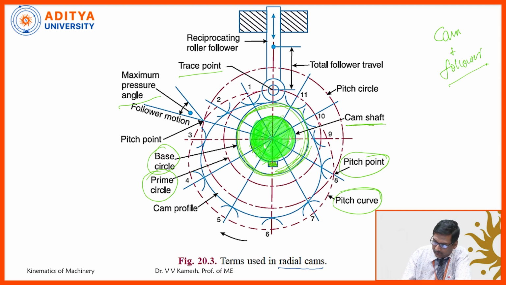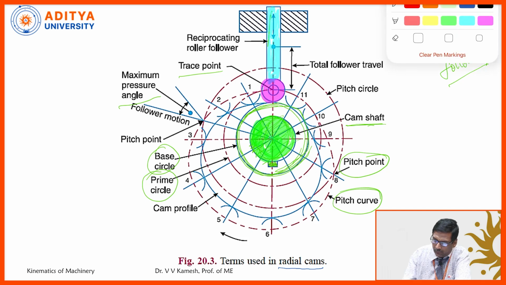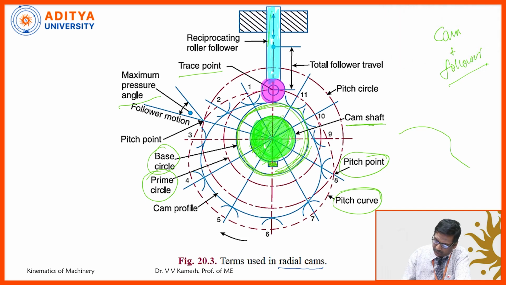In this diagram, first you need to identify the reciprocating follower. I am giving the cyan color for the follower. This is the roller follower, and I am giving the pink color for this. Now, observe very carefully. Suppose this is the cam I have. On the right side, I have drawn with green color some irregularity, and I will attach a follower like this. This is the roller follower I am taking.